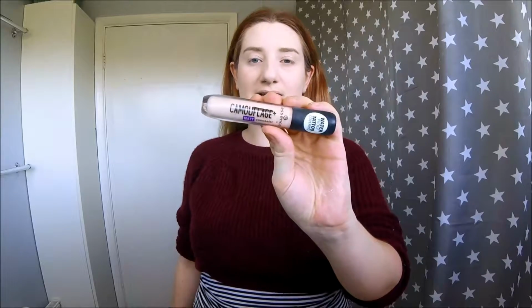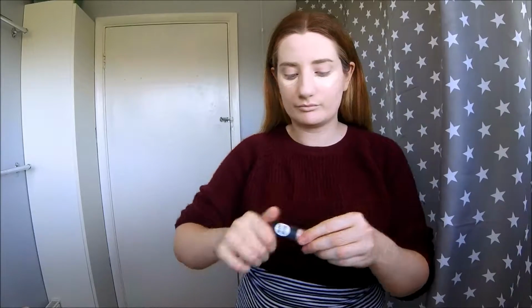I have the Camouflage Matte Concealer here. This is in the shade 10 Light Rose. And I'm just going to blend it out with my beauty blender. This is a concealer that I do usually use every day. I do find it to have quite a good coverage and it sort of lightens that area as well, and it is a good shade match for my skin again. So that one is the 10 Light Rose.